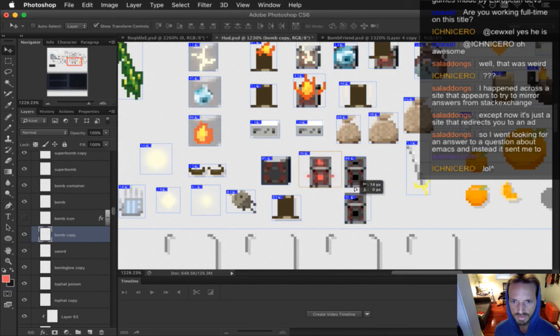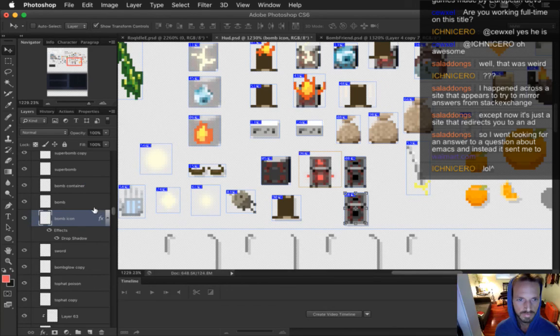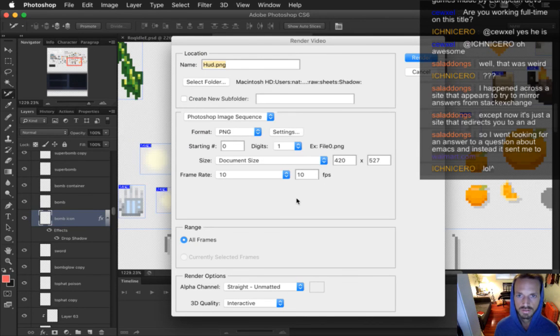All right, now we can put these together. There you go, bomb icon. HUD bomb, this should be bomb zero. That's bomb one, okay. The rest of the bomb things aren't finished, but let's just render that.